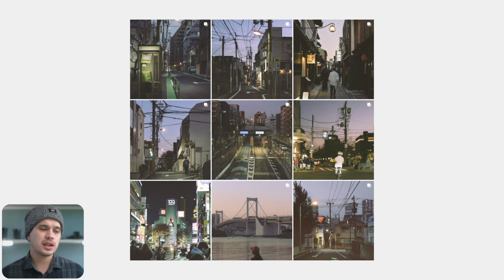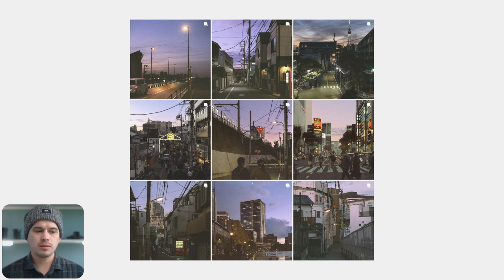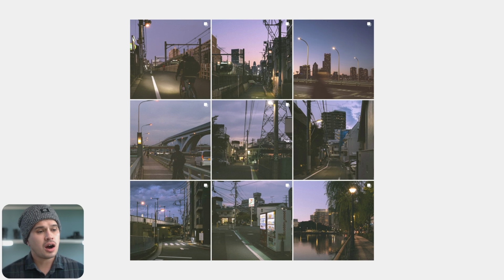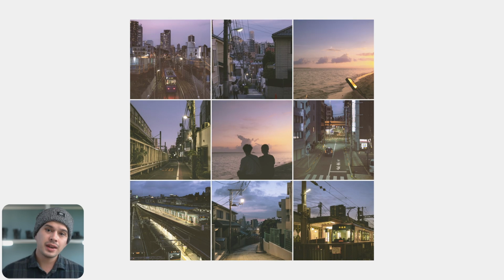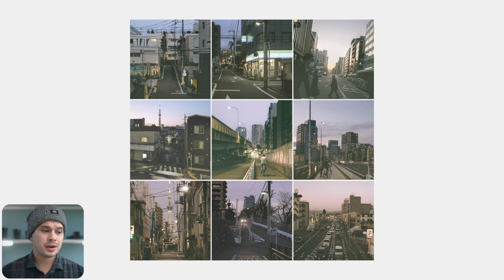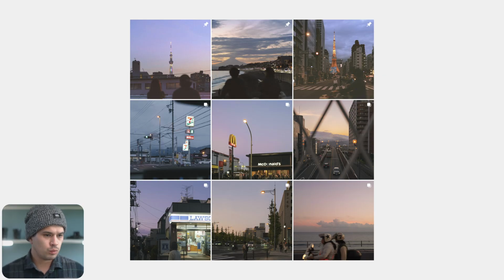First of all, if we take a broader look at his feed, we can notice that most of the images, if not all of them, are shot at blue hour. In other words, when the sun has just set. So we're still getting a bit of light from the remnants of the light in the sky, but in general, we're going to have a very blue temperature in our image. Not to be confused with golden hour, which is when the sun is just above the horizon and we're getting a very orangey look. In this case, it's very blue. So we need to shoot at that time of day to replicate his look.